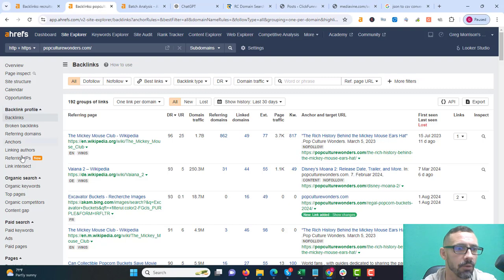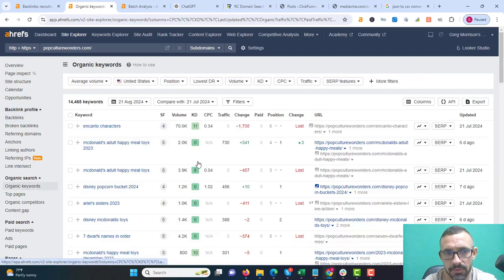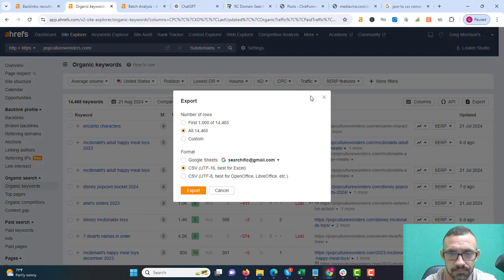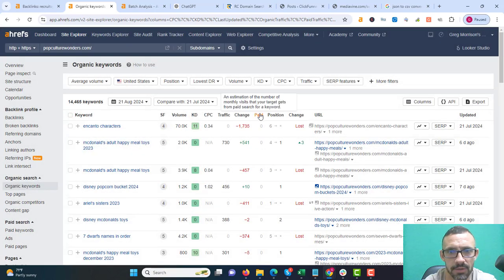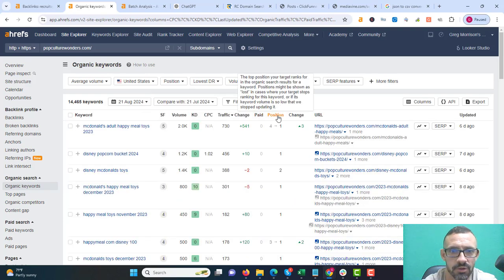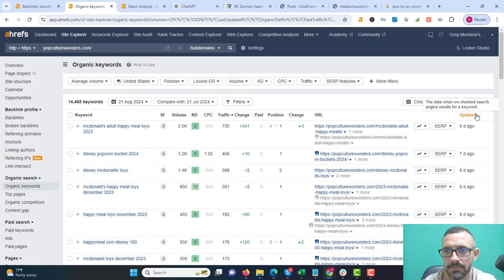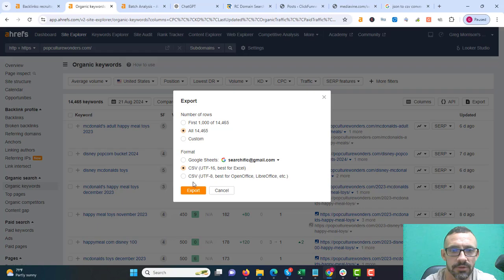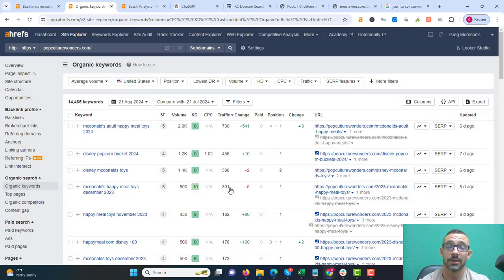And the way you get their keywords, you just click on organic keywords in Ahrefs, and you can just export. I also like to organize, not necessarily by volume, but usually by traffic or just by position. That way you're grabbing all their keywords that they're at the top position for or getting the most traffic for, and you export these, export to CSV, and then you can just copy them. And then you can throw them in our AI tool and just have the AI do all the work from there.